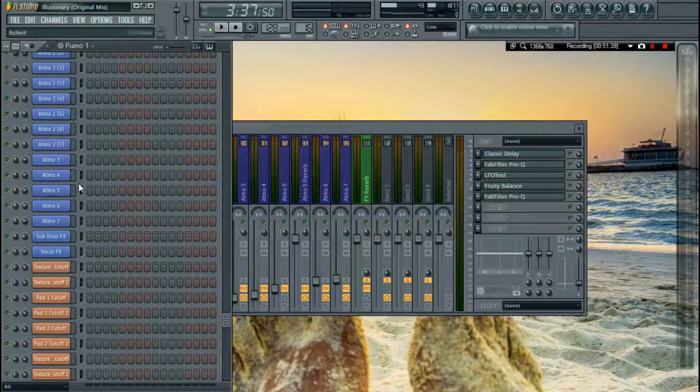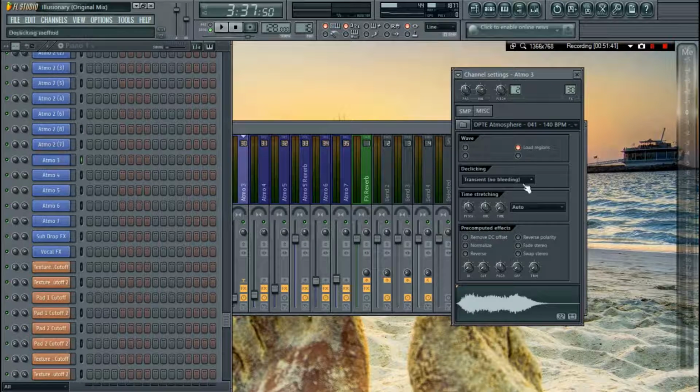That moves us on to Atmosphere 3, which is also from the Dave Parkinson pack. Not pitched. I found it in the key of the track. And this is what it sounds like. So, as you can hear, it's pretty atmospheric and tonal in nature.